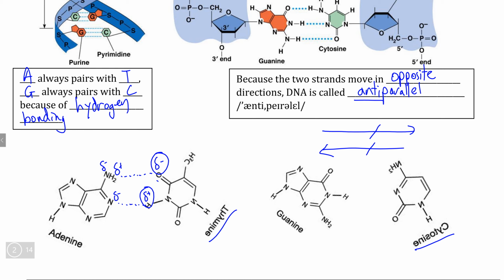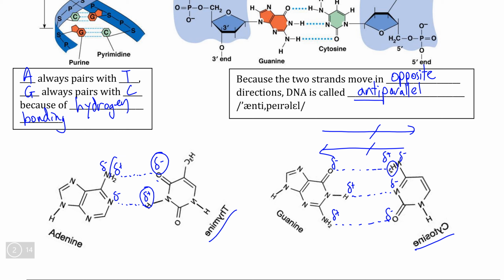whereas if we look at cytosine, we see that this negative pole on an oxygen is not present on cytosine. There's a negative pole on the nitrogen, but there are two hydrogens with positive poles here, which can form a hydrogen bond with this oxygen on guanine, and likewise this hydrogen here will form a hydrogen bond with the negative pole on nitrogen on cytosine, and finally the negative pole on this oxygen of cytosine will form a third hydrogen bond with the positive pole of this hydrogen on guanine like this.